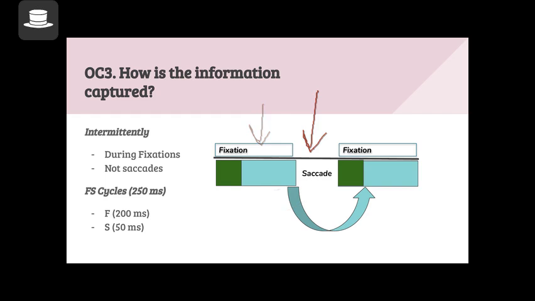Now, this is what I want you to do. Pause the video here, then find a mirror and try to see if you can see your own saccade. What do I mean by that? Well, try to look at yourself, look at your eyes in the mirror, and try to look away and come back and try to look at your eyes again. And try to see if you can capture your eye movements while you're looking away and looking back at your eyes. The question is, can you see your saccades? I'm going to pause it and ask you to actually see if you can find a mirror and see. Don't use the camera phone. I know it's tempting to do that.